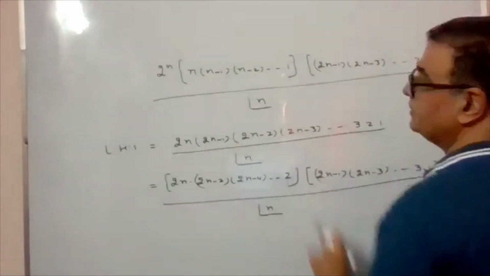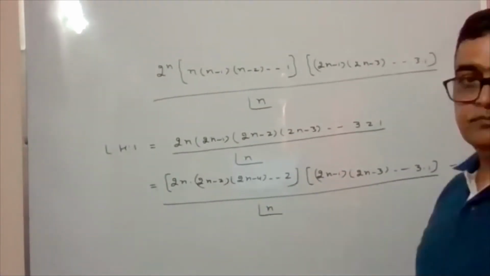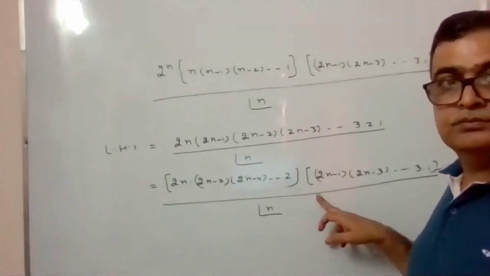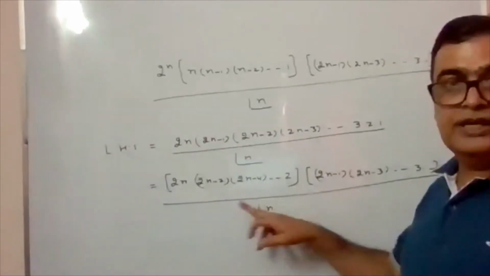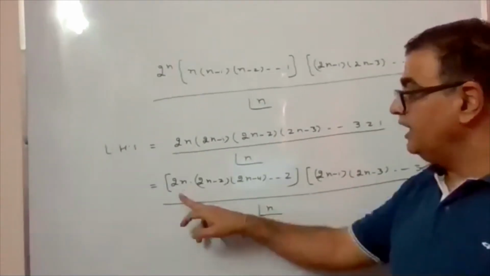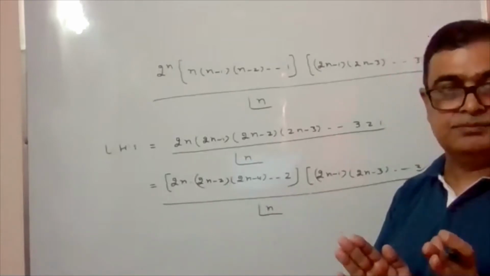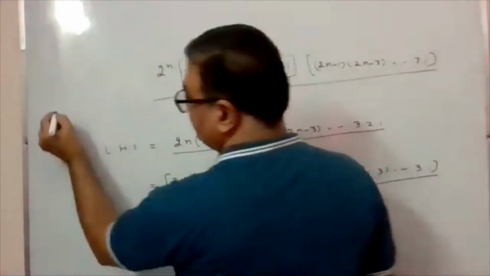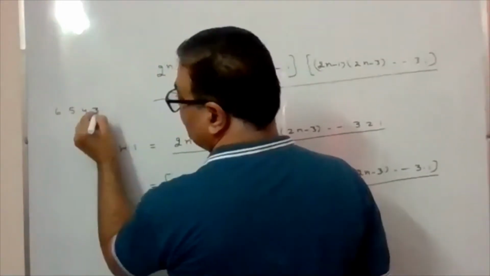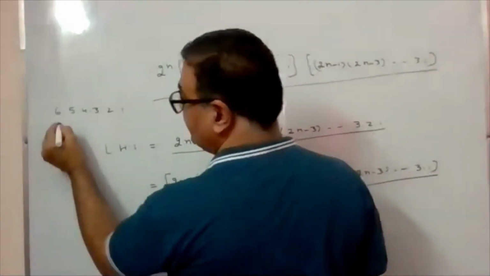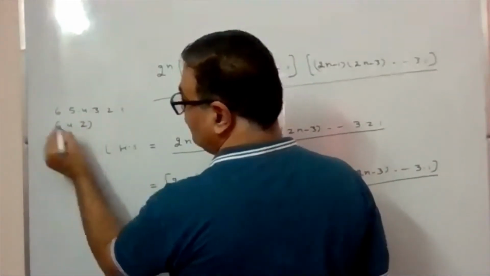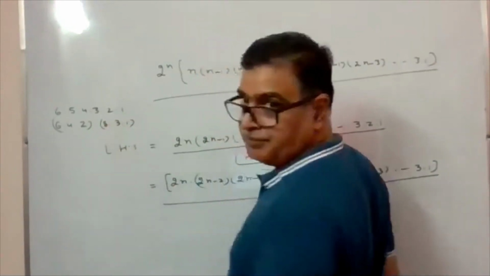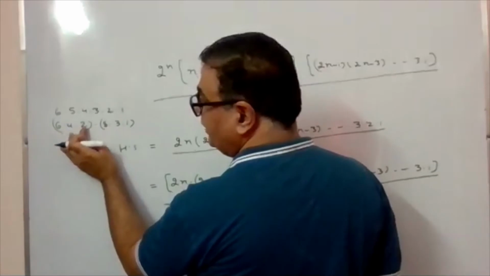So please explain it again. Is this part okay or no? Yes, sir. Okay. Now, how many terms are there? There are n terms, and each term will be giving 2 out. Just like 6 you take. 6, 5, 4, 3, 2, 1. Then what I do here, first I'll write 6, 4, 2, and 1, 3, 5, or 5, 3, and 1, right? Then what I've done, every term gave 2 out.